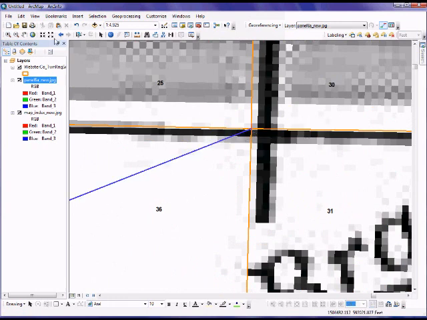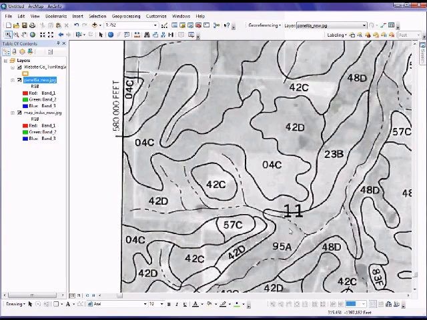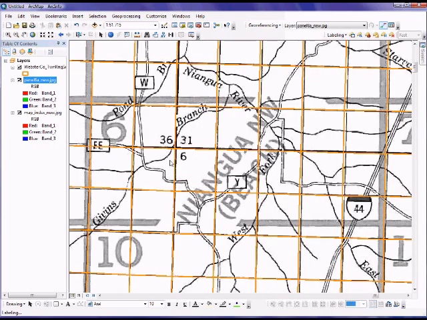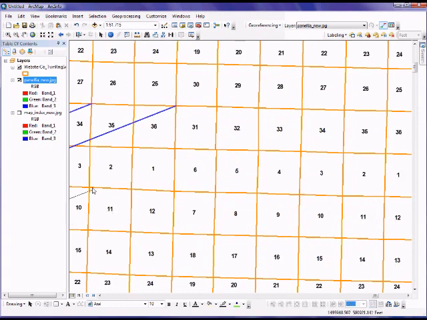Left click. And do this process for all 4 corners. Again, I don't have one right at the very bottom, so I'm going to come up to here on this one. And I'm in section 11, northwest corner. Click on that center. Go back to my bookmarks, map section. Here's 11. It's kind of hard to see with this stream underneath it. I'm going to turn that off so you can see. Here's 11, and we were in the northwest corner. I'll zoom in a little bit more in that northwest corner.